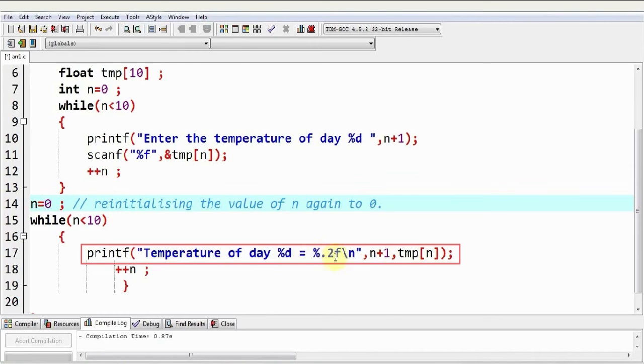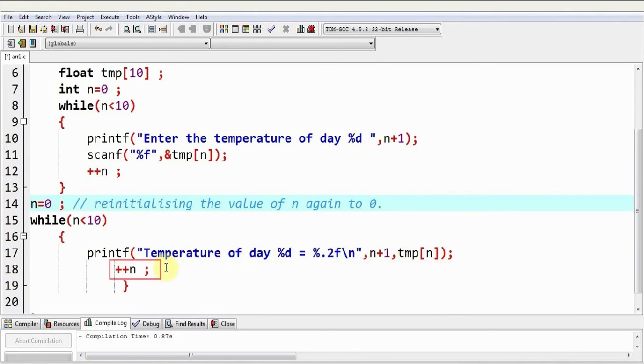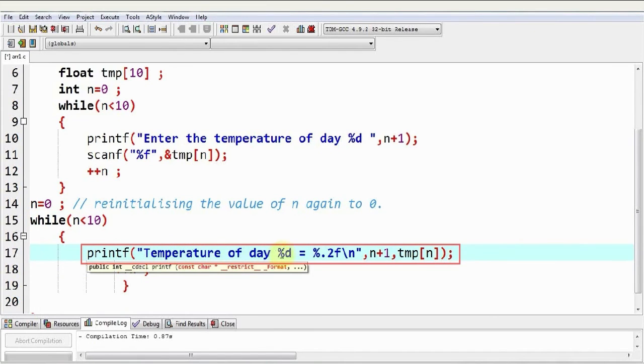In lieu of this %.2f, the value of the very first element, that is tmp0, will be printed. Then plus plus n is going to increment the value of n by 1. It will become 1. Again it will go up, and printf is going to print temperature of day %d, 1 plus 1, 2, is equal to %.2f. In lieu of this %.2f, the value of tmp1 will be printed because right now the value of n is 1.